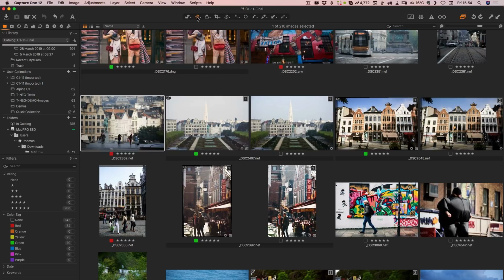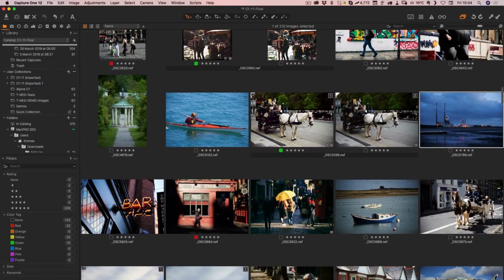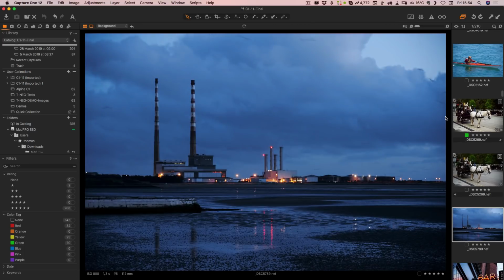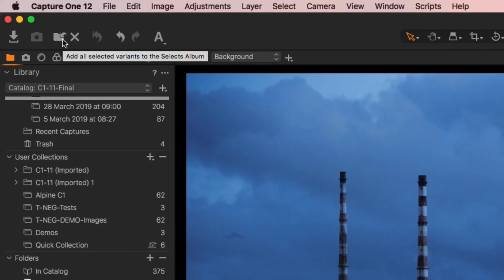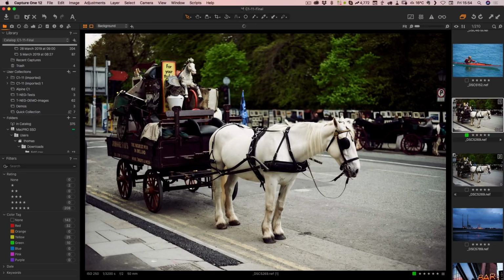Okay, so I'm going to switch back to my hand tool here, and I'm going to just put this back on selects. So let me now go to, say, this image, and I'll just bring this up full. Okay, so the other way to add it is, there's this little button up here. This does the same thing. So again, if you just keep an eye on this number down here, you'll see I'm adding them to it. So that's 7. And then say this image. So that's 8 and 9. Again, that's a stack, so it's adding 2 images.